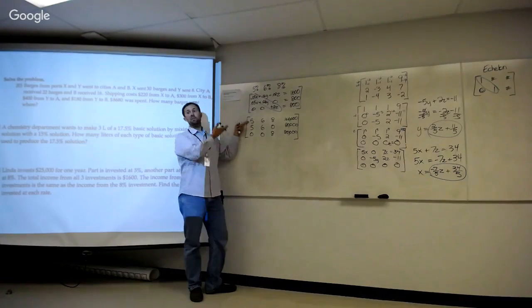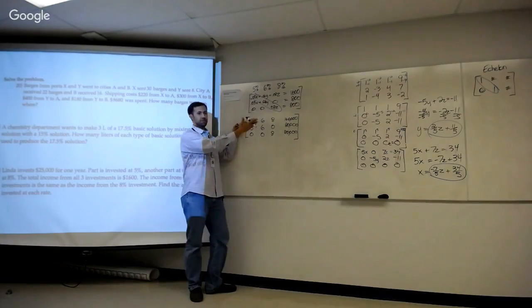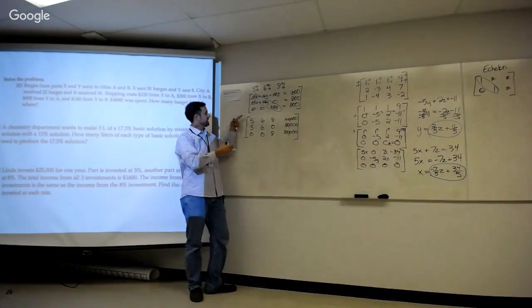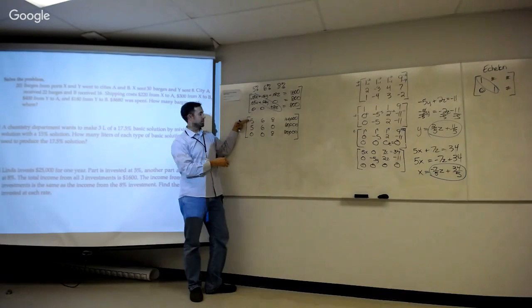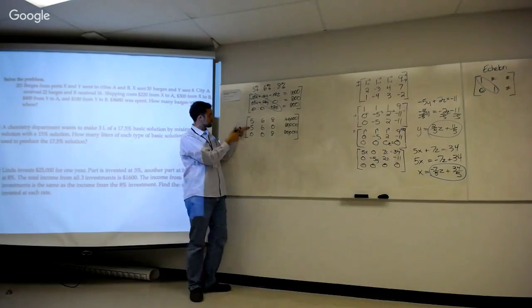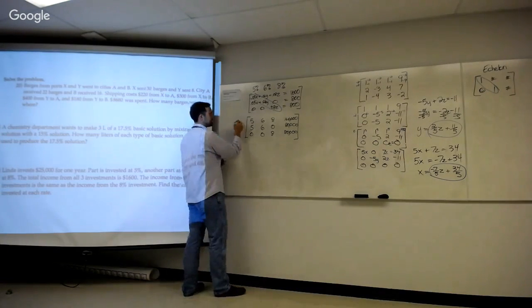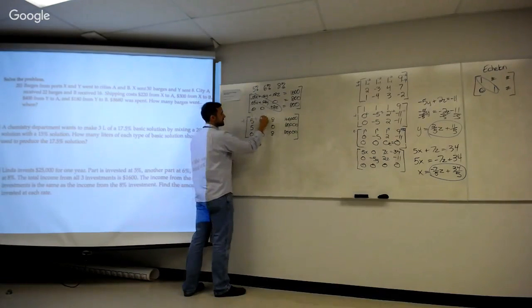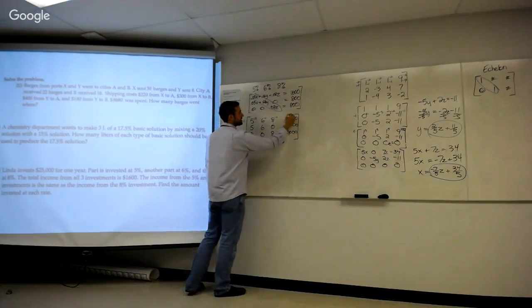Okay, so what should we do? I always just start at the upper left. You start from left to right and work that way. So we know that we want this to be a 1, but we're not going to divide by 5 yet. And we want this to be a 0. So let's go and make that a 0. I'm going to go ahead and multiply this whole top row by -1, so that way it's -5, -6, -8, and -160,000.